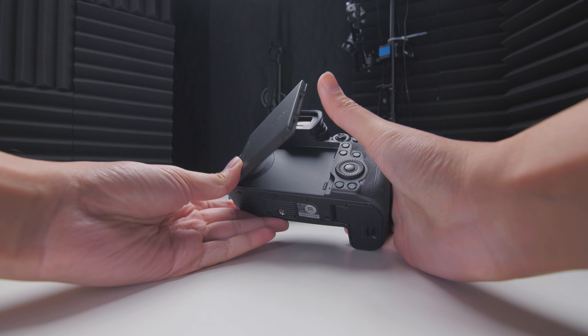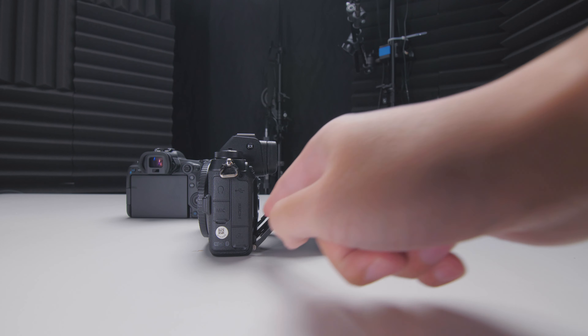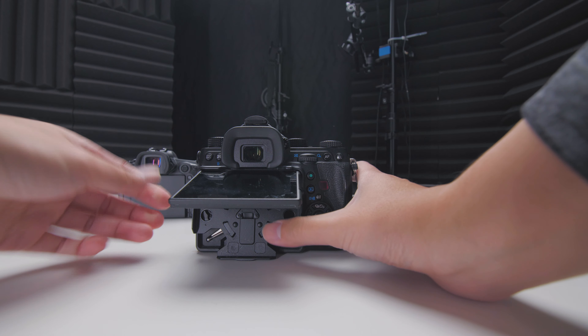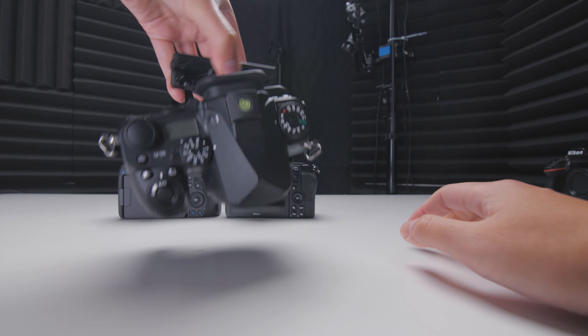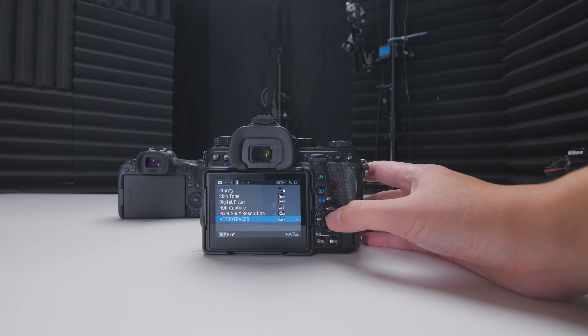All three screens are quite different. The Canon R5 is a vlogging screen, so you can clamp it, close it, and protect your screen. For the Nikon, it's a traditional flip screen and I like the fact that it has two metal supports — it's a lot sturdier than the Canon. As for the Pentax, it has a flip screen that you can flip left, right, or dangle up in the air — it's the sturdiest screen of the bunch. This camera also has astro tracer built in, and the screen has LED lights to help you navigate around the camera when shooting stars — a pretty nice touch.